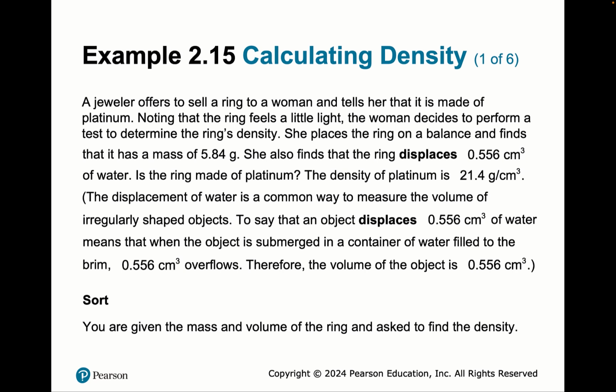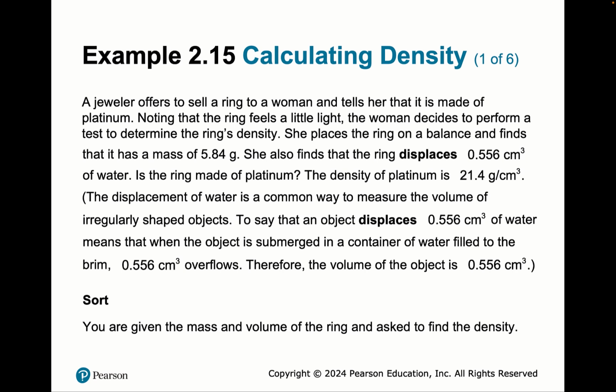So calculating density, and by the way, this is supposedly how Archimedes got famous. The king thought that the goldsmith skimped on his crown, and Archimedes was thinking about it, and apparently he was so excited that he was taking a bath, he ran to find the king without his clothes on to say, oh, we can do it by water displacement. So, good old tale from Archimedes.